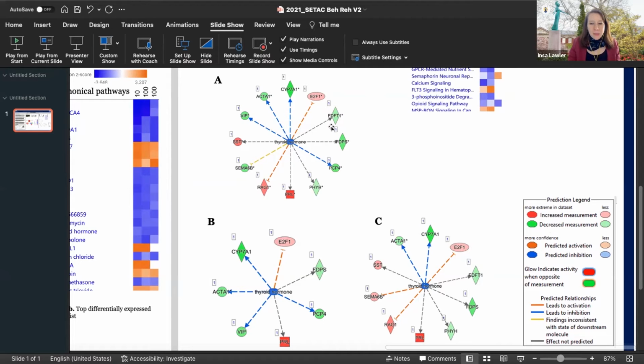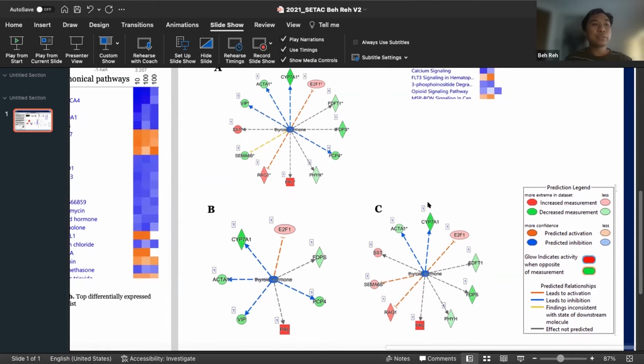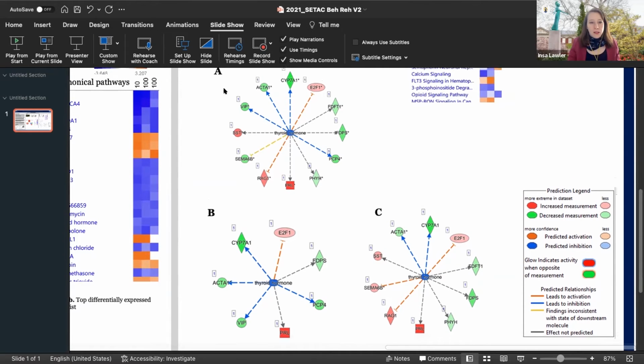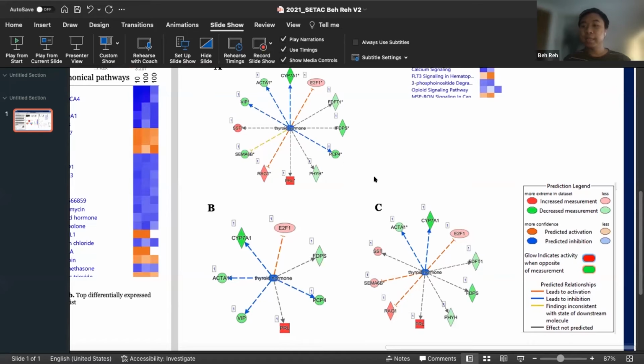And the differences in A, B, C, can you please say a little bit more about the differences between these three different? These three, A, B, C. A was the 10 microgram per liter, and B was the 100 microgram per liter, and C was the 1,000 microgram per liter. Oh, I see. Okay. So as you can see, when you compare A and C, you can see more genes being regulated, showing a similar profile with the lowest concentration and the highest concentration. But with the medium concentration, you see low gene expression, low genes found to be regulated.